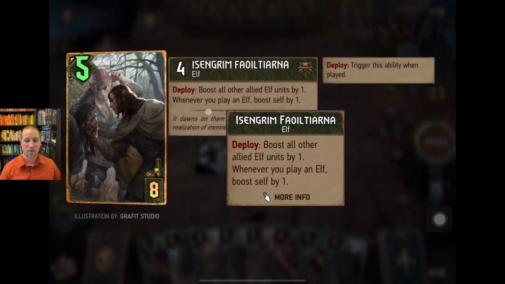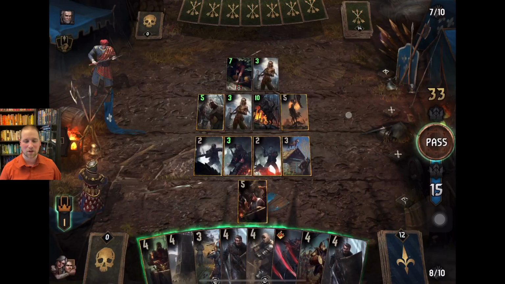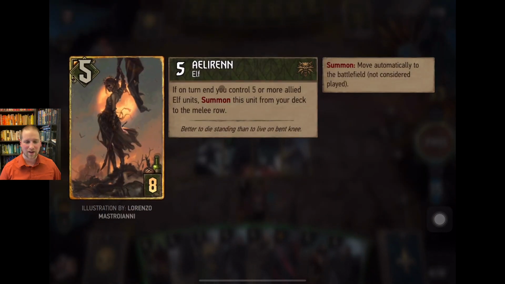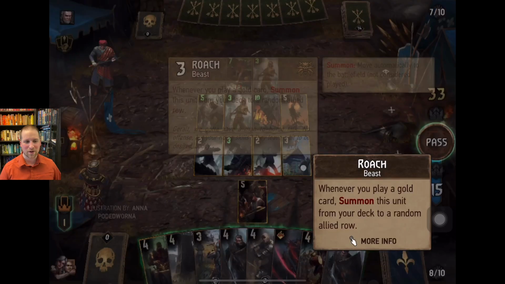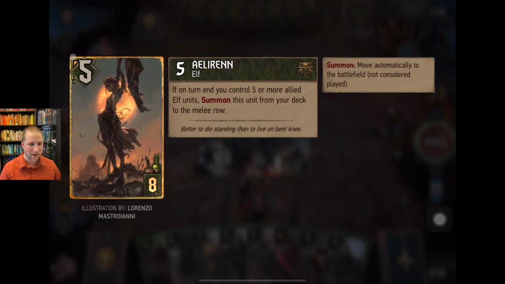So, Isengrim Foliatarna is one of the best Scoia'tael deck cards that you can have, especially when you're running pure elves. He boosts all allied elf units by 1, and whenever you play an elf, boosts self by 1. Then Ailerin here, on turn end, if you control 5 or more allied elf units, she's going to summon herself from the deck to the melee row. She's worth 5 points, and only an 8 provision cost card. Much better than Roach, but as you can see, she is legendary by the color in that top left.